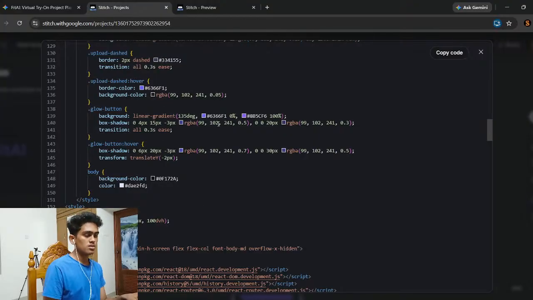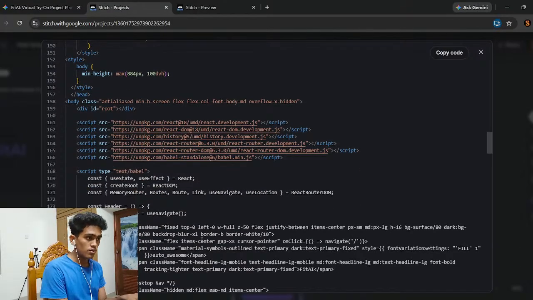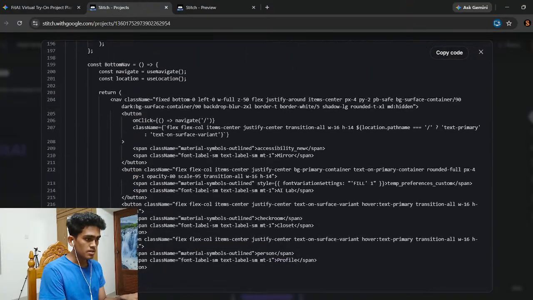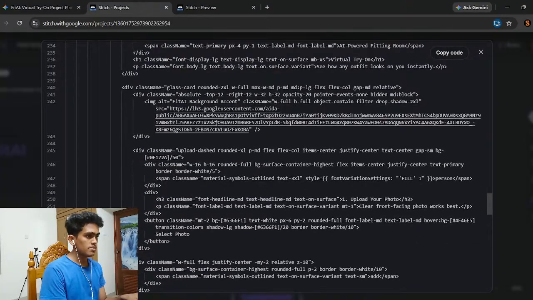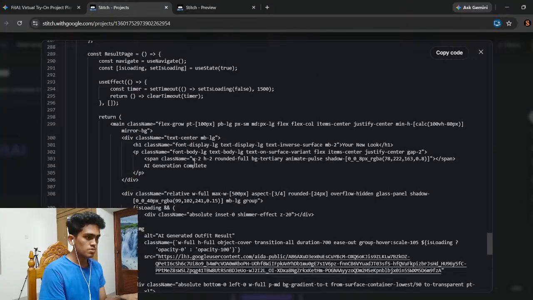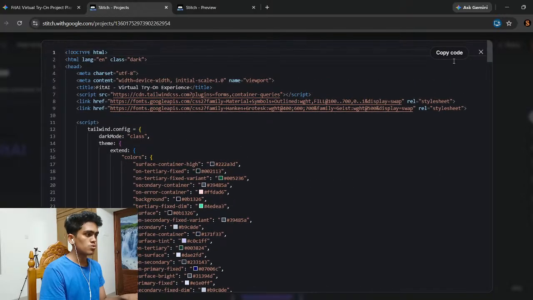If it didn't do that, I would have to write that manually, which is going to be a huge headache. And it had downloaded every single thing over here. The code looks super cool. It had brought a logo, super cool. Overall, it's cool. So what I have to do is copy the code. If I'm writing this manually, it's going to take a lot of effort. So anyways, let's go.